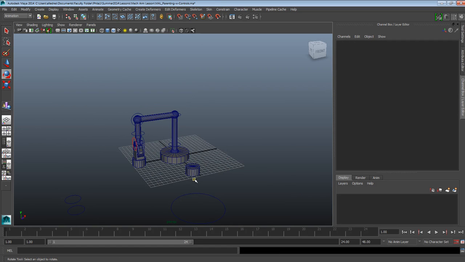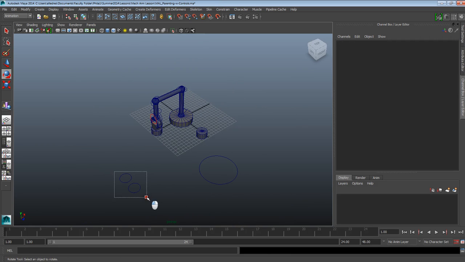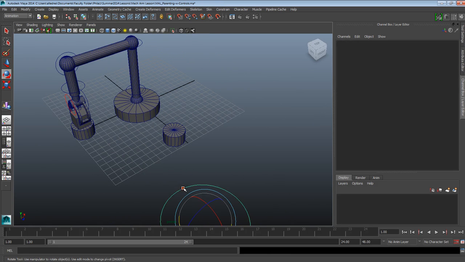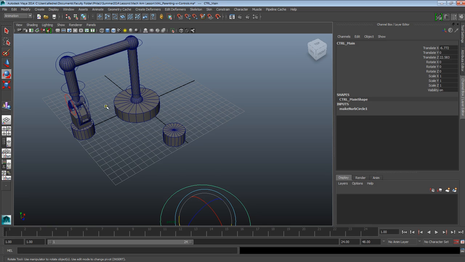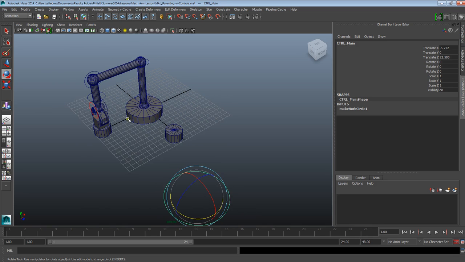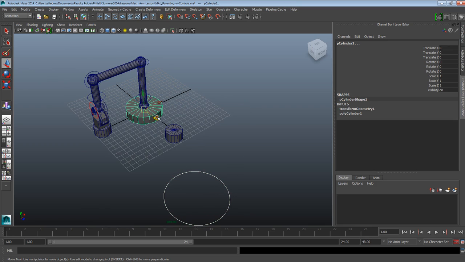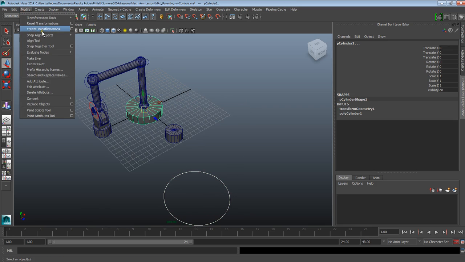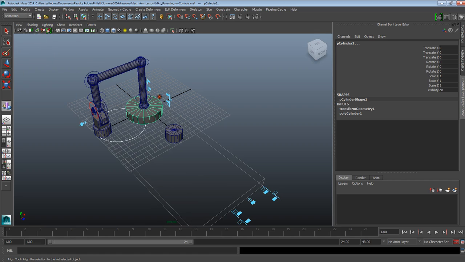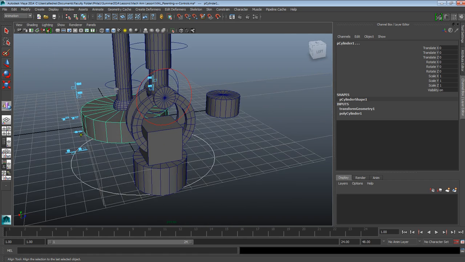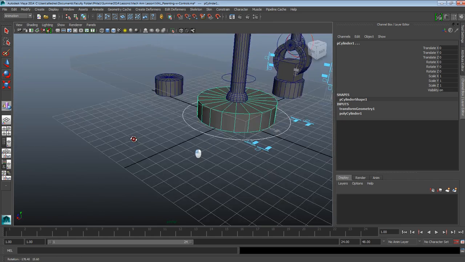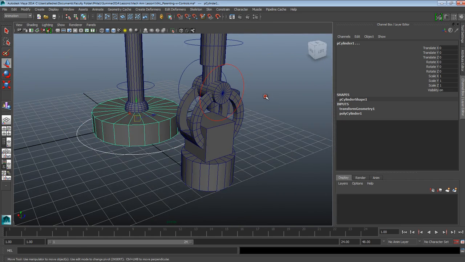And the last thing that I want to do is, again, maybe get rid of these two that I didn't use. And I want to create a control that pretty much moves the whole arm around. Okay, so just like I did before, I'm just going to use the align tool. Alright, and just find the right points for this to align. Alright, that's pretty good.